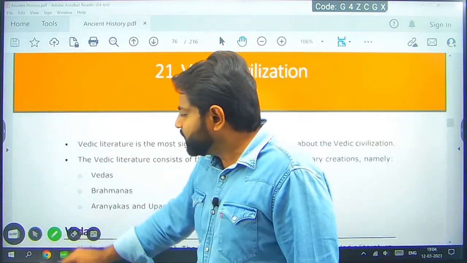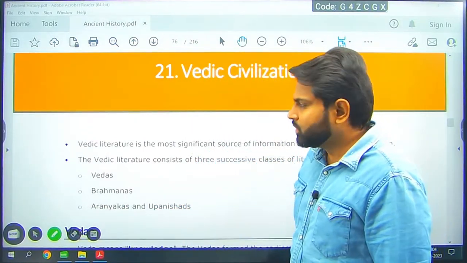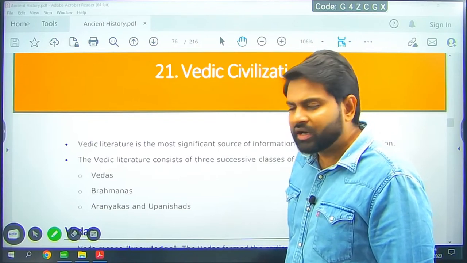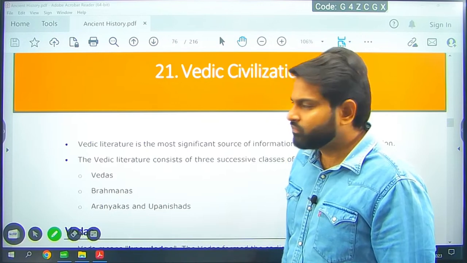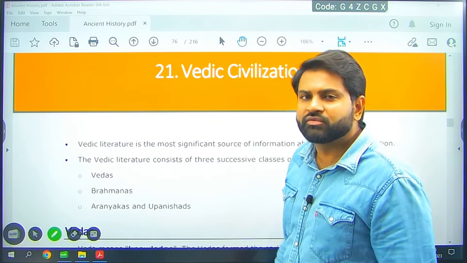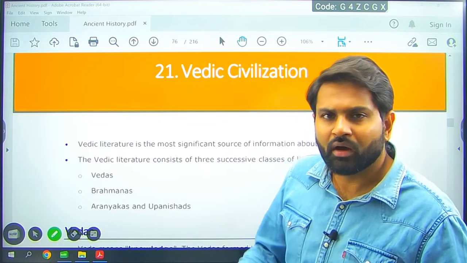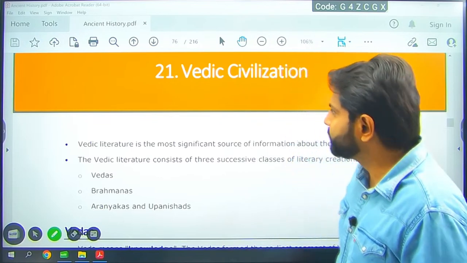So we have completed ancient Indian history till Indus Valley Civilization, the different dimensions of Indus Valley Civilization: transport, artifacts, religion, culture, all these we have seen. The raw materials used in agriculture, implements, industry, how was the society, how was the culture, all those things we have seen.